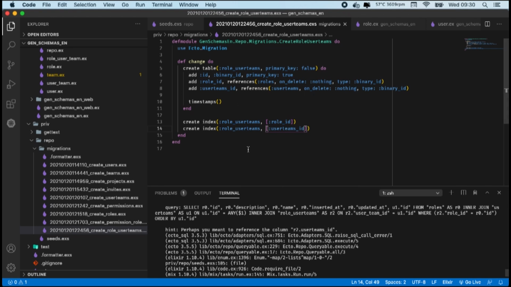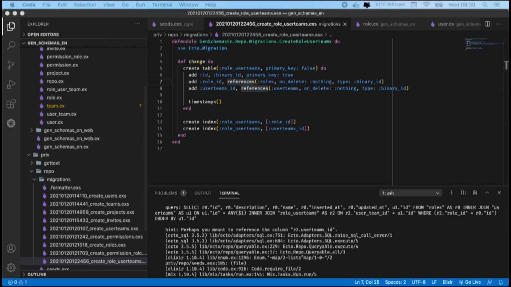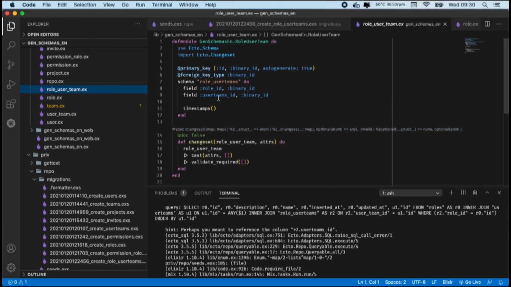Yes, we have this one. And also, let's see what's happening here with this relation. Let's go back to the role user teams, user team ID.